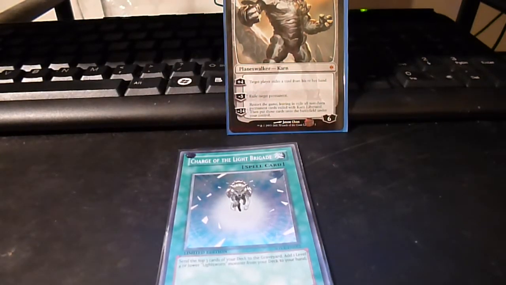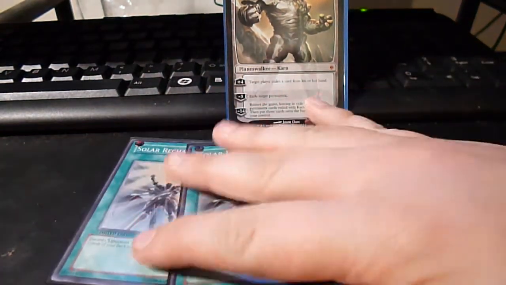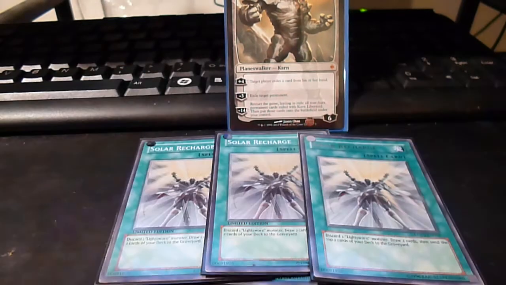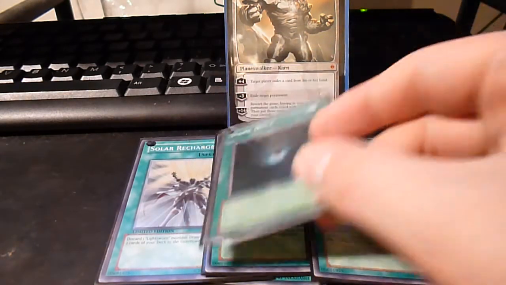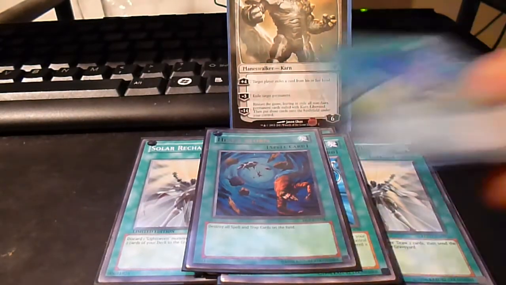Charge of the Light Brigade. You need it. Search out the Lightsworn part. End mill. Triple Solar Recharge. My Raikou ditch or Lila ditch, depending on which one's the better choice. I usually prefer Raikou, but Lilas are really good, especially if I have more than one in my hand. Then the staple cards: Dark Hole, Monster Reborn, Heavy Storm.